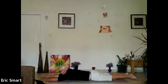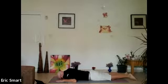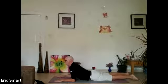And we're going to go straight into the Sphinx. So we take our fingers in line with our forehead. And we're using our back muscles to raise our torso. Inhale as we lift up, we're not pushing through the arms, and you'll come up to this comfortable position, the Sphinx. And we just breathe in, lift up through the torso, get a lovely stretch through the abdominals. And relax. So you're elongating the torso, stretching through the throat.